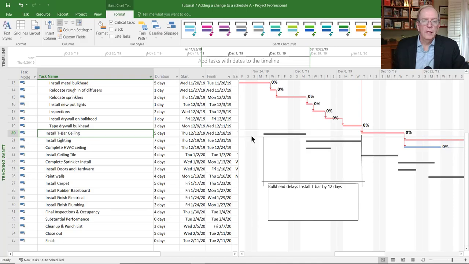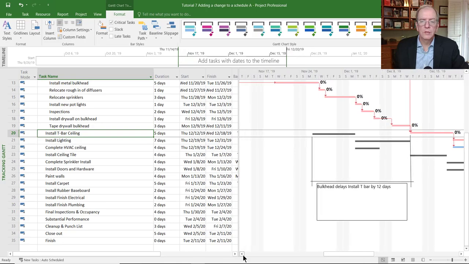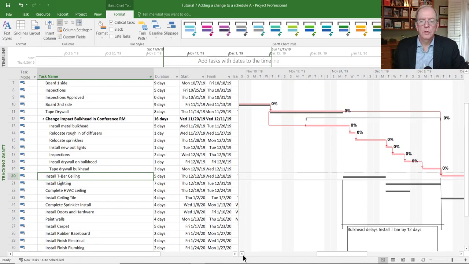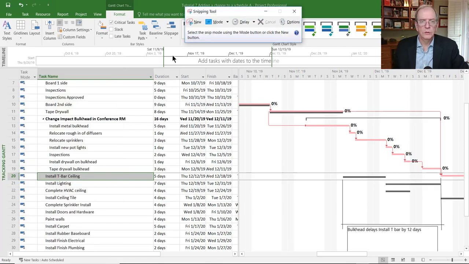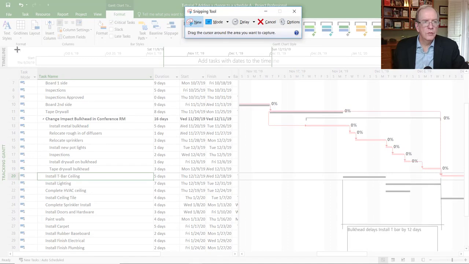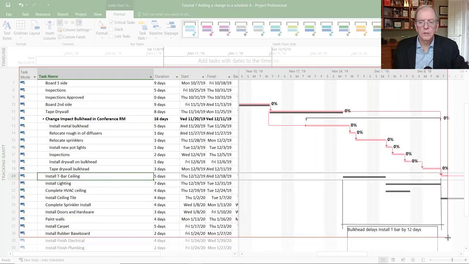Okay, so I've got that there, and what you can actually do is if you were working with a client on this and you wanted to explain it, you could just pull that up and you could go to the snipping tool, right? So you could click and you could go to the snipping tool, which all Microsoft programs, operating systems have, and you could just click New Snip. And then you could just take a screenshot that would encompass what you want to display there.